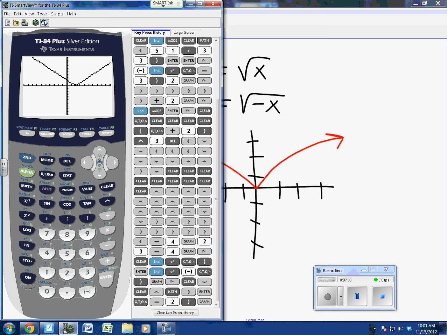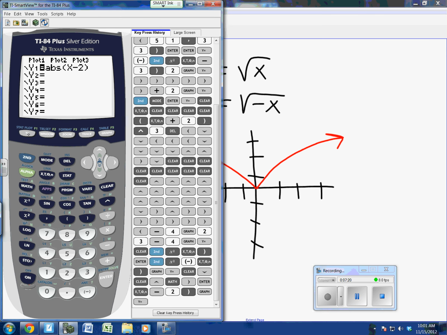Okay, how many of you got number 8 on the back side? 2 of you? 3 of you? 5 of you? Number 8 on the back side, the W-looking one. I told you yesterday it was a composition of 2 functions. It's one function put inside of another one. What does it come up with? Absolute value of what?